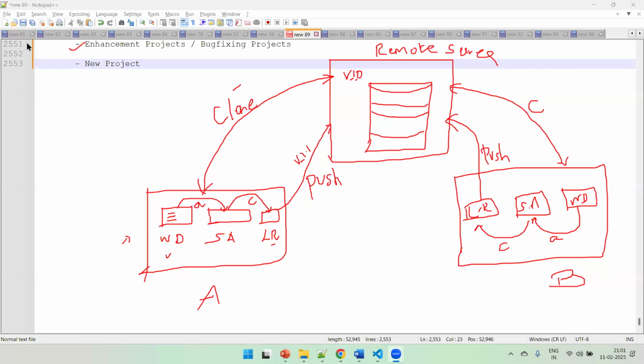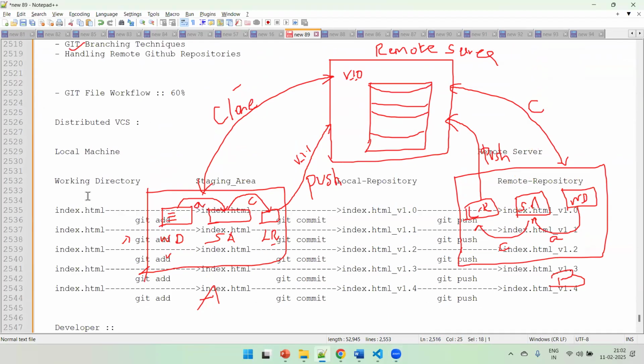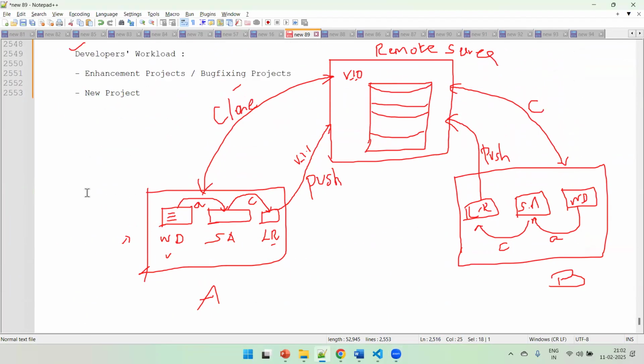Isn't it advisable that we should create a branch, rather than pushing all the code into the main branch, so that developers can collaborate with each other, right? Don't think about the branches now. Okay. I'll talk about the branches separately. I have the item in the list. As of now, we're discussing the Git file workflow. Let's understand the first level. Then we'll talk about the branches and all as a best practice. All right. Please go with the flow.